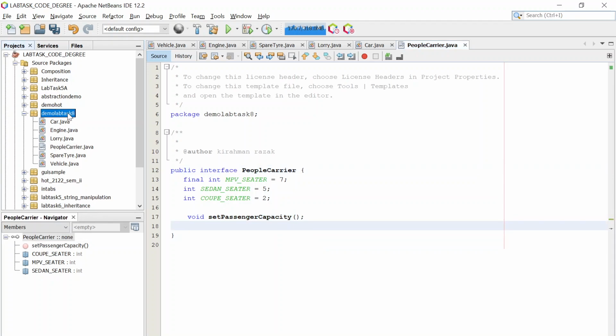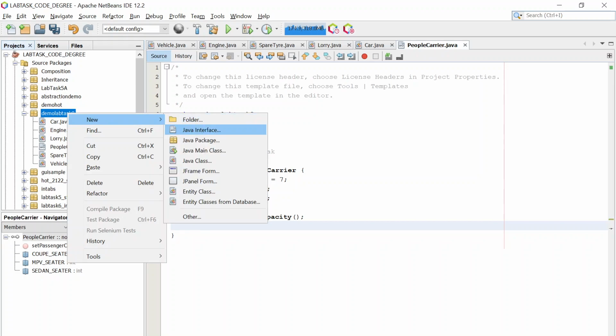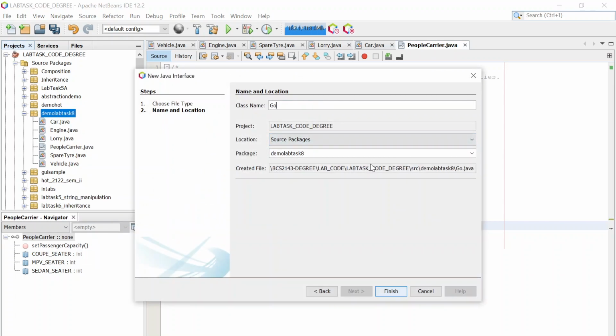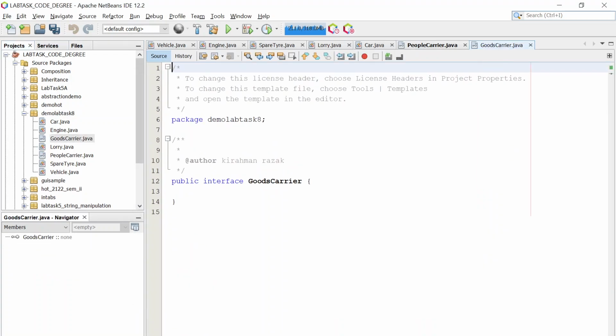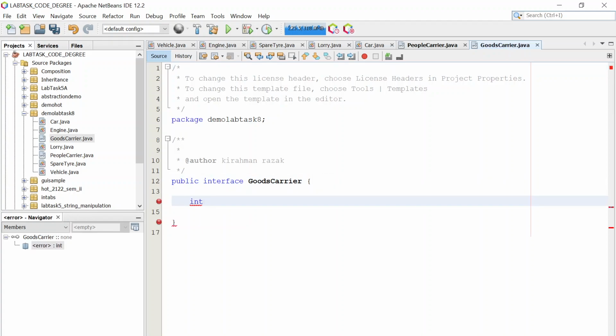Alright, let us do the second interface, which is GoodsCarrier. Inside the GoodsCarrier we also have 2 fields, which they mention here about 2 axle.